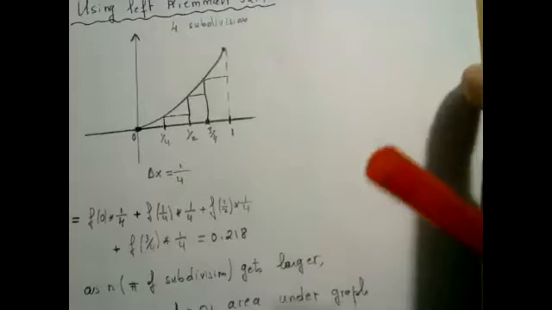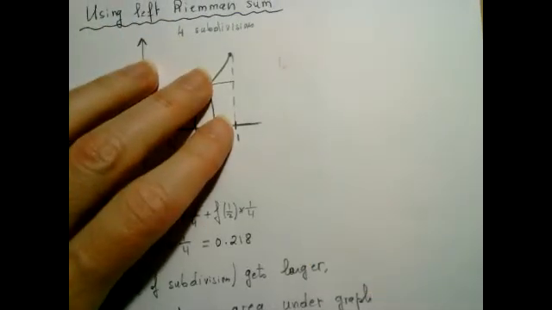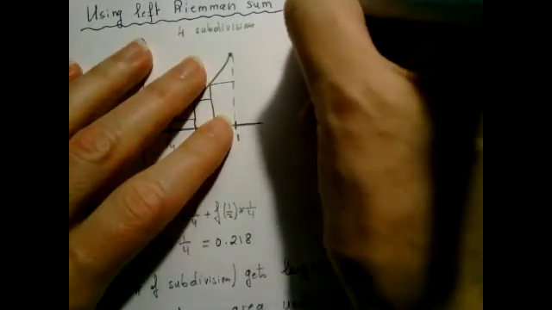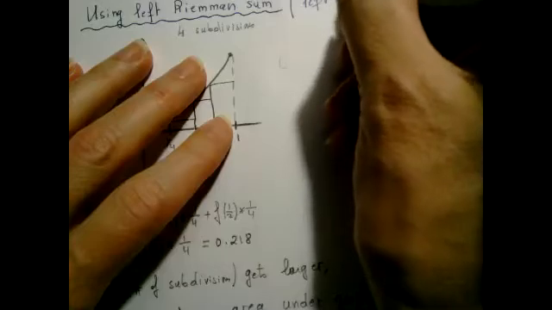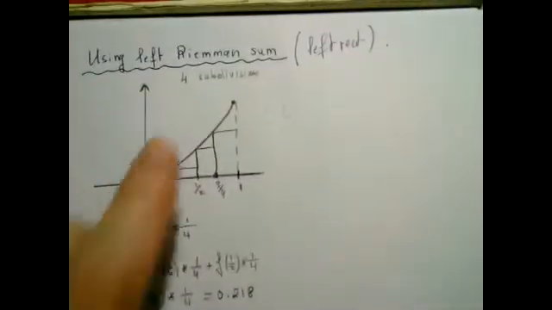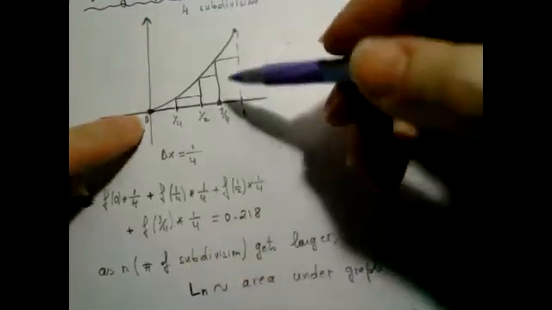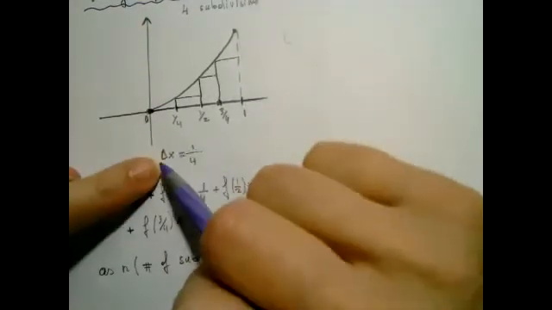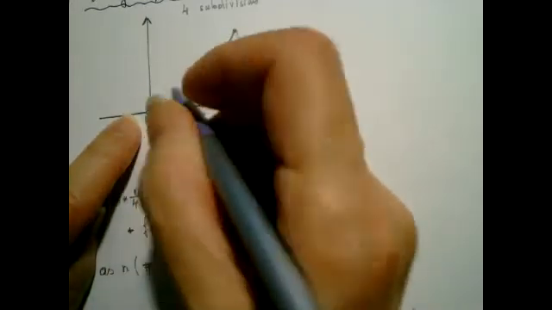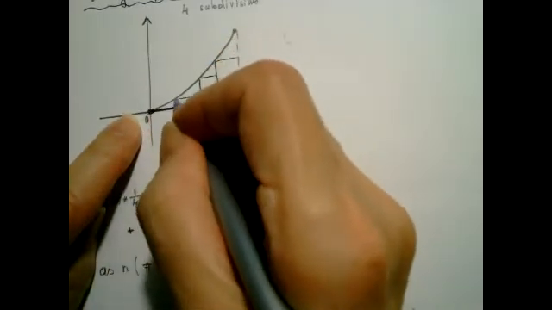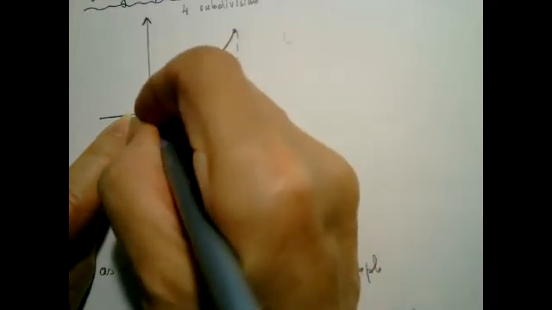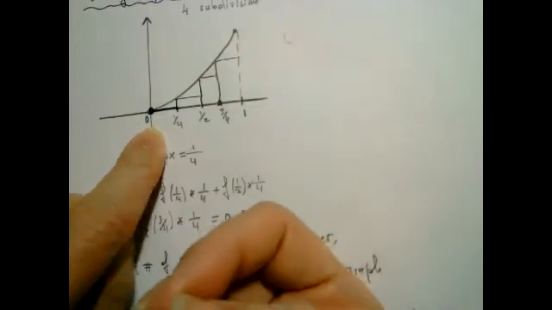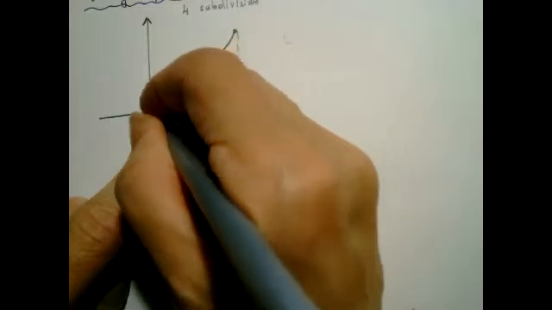So approximate the area using the left Riemann sum. Left Riemann sum means you're going to take left rectangles. And what do we mean by left rectangle? It's the same idea. We're going to do that with 4 subdivisions. We divide our interval into 4 equal subintervals. The length of each one is 1/4. And then I start focusing. Instead of taking for height the value at the right point, I take for height the value at the left point, which happened to be 0 there. Then that's my first rectangle.